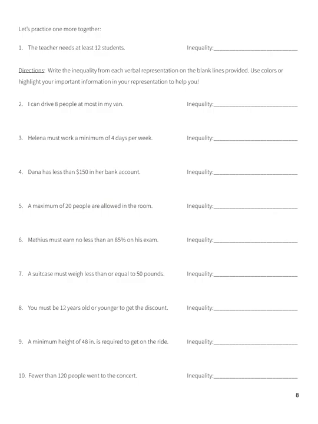I'm going to highlight my key details. So we have the teacher needs at least 12 students. Now remember, every inequality has a variable, an inequality symbol, and a number or a quantity. If we look right here, the teacher needs, we know what she needs, but we don't know what she has. So that's the variable, my X. She needs at least 12 students.